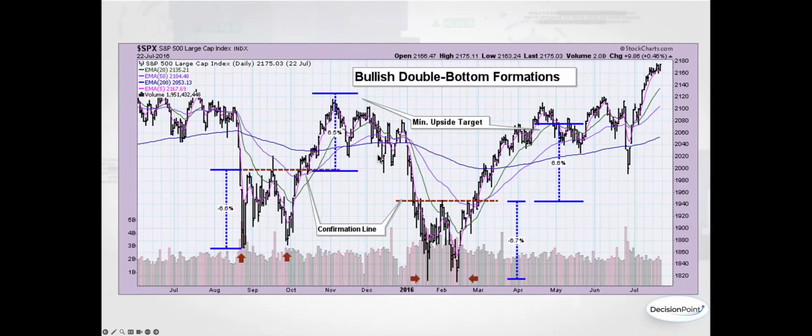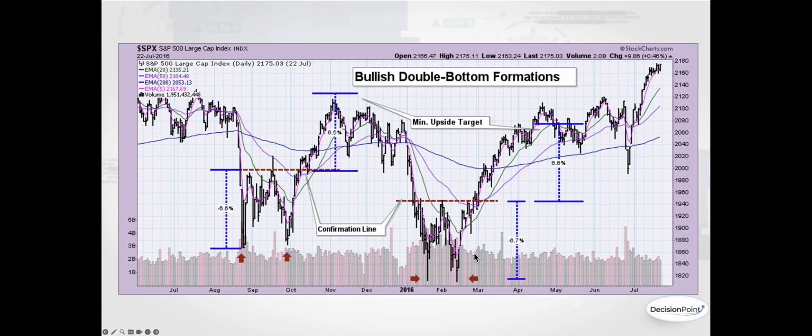There's the bullish double bottom. These are very easy to spot. They are W's, double bottoms, right? And these are reversal patterns. You can only have these be a reversal. You have to come down into that pattern. So if you see a W like at the top of a pattern, that's not a double bottom. It's just not. When you get these, you're looking for a reversal.